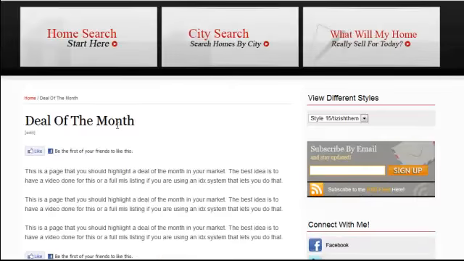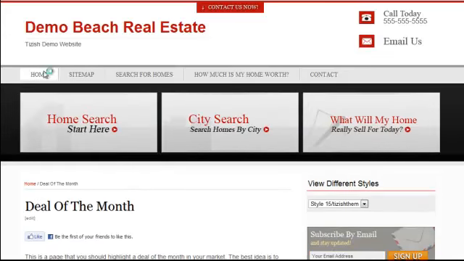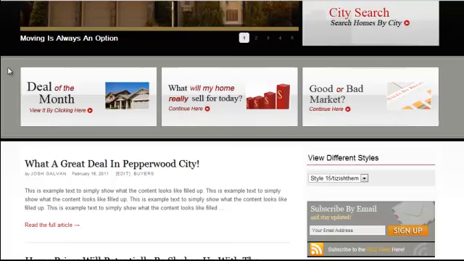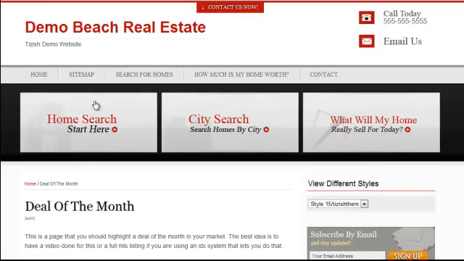So take the opportunity for deal of the month. A lot of people think that it's for lead capture. This is what I'm explaining. A lot of people think that this deal of the month is to show them like, hey, I'm going to try to sell this listing and capture leads on it. When in reality, that's not necessarily the case. The real purpose of the deal of the month page is to gain trust from the consumer with your website.